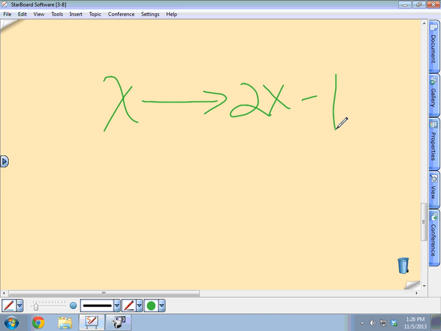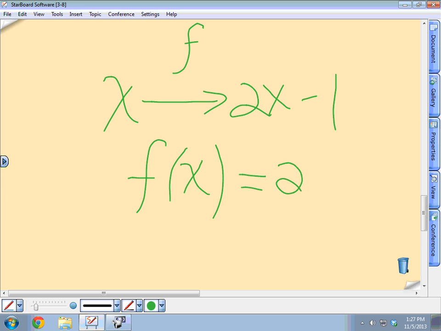And then finally, the one that you're going to use most often, and the one that's going to follow you, will be functional notation. Functional notation means this. Any function, we use the letter f, just to denote a function, okay? So if our input is x, which it will be most of the time, if any of you go on to physics or other things, they'll use other variables. But in math, you're mostly going to use f of x, okay? That means that your input, your domain, is x. That's your input, okay? And it equals something. And in this case, it would equal 2x minus 1.